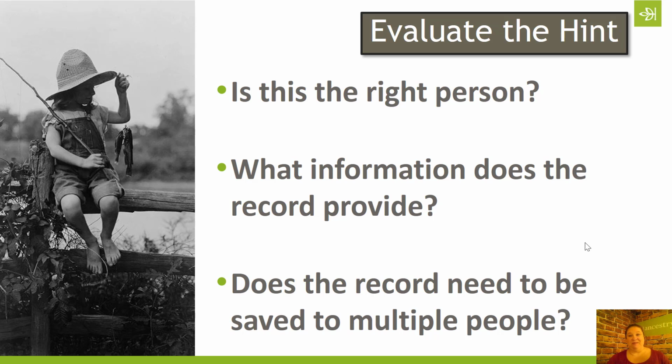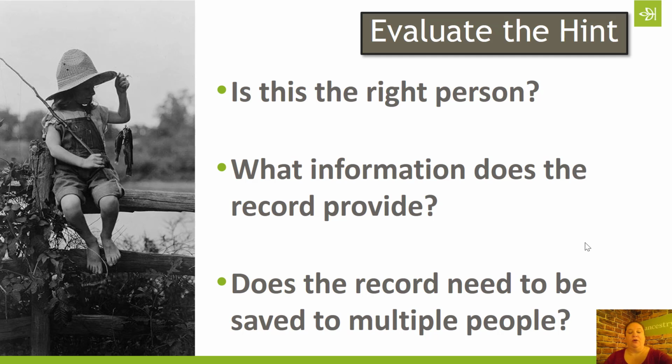Now, sometimes you know a lot about the person because it's your dad or your grandpa or your aunt, and you knew these people. And so you can look at a record and say, oh, I know that's not the right record. Just click ignore and move on. Sometimes, if it's somebody further back in your family tree, maybe it's a great-great-grandparent that you never knew, or someone that you just know a little bit of information about, well, then you're not always sure if it's the right person or not.